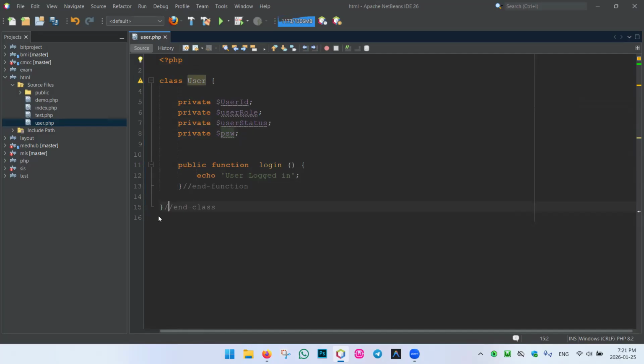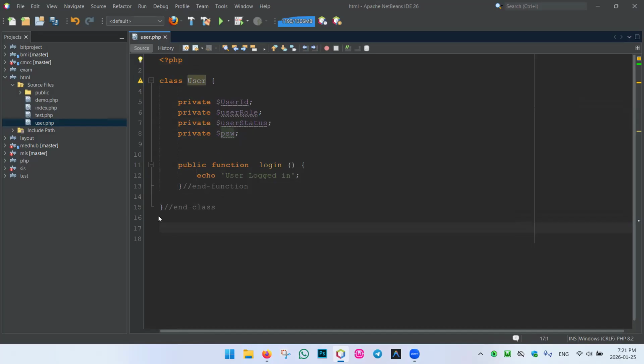Here's the example. Actually, in normal implementation, a class is created as a separate PHP script and the object is created in another place. But for the demonstration, I'm going to define everything in one place. If you create class files separately, then you need to first include that class file in your PHP script where you instantiate the object, right? But here, just for the demonstration, I'm not going to make this kind of complication. I'll just create the object in the same place.